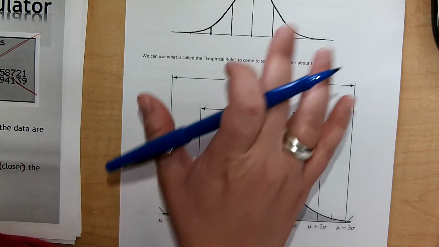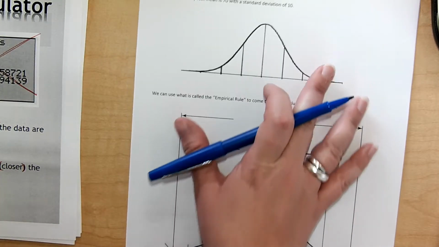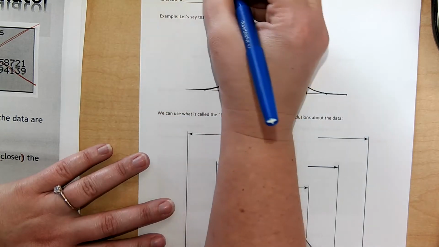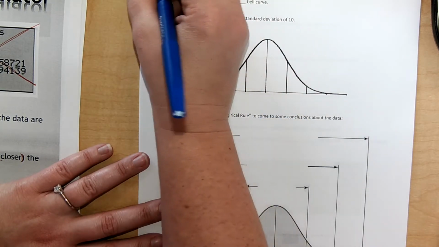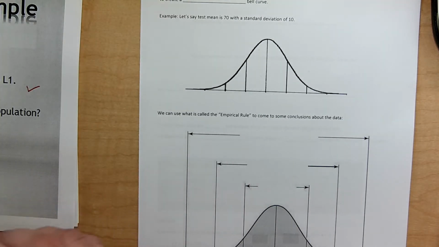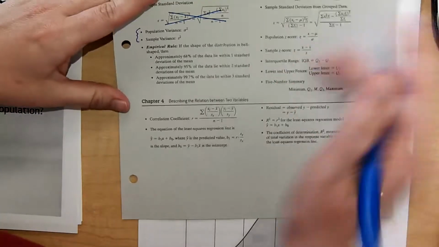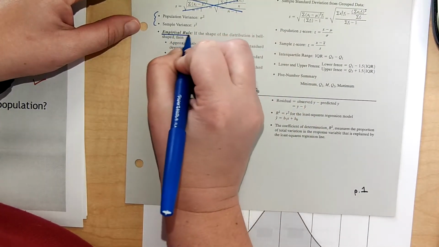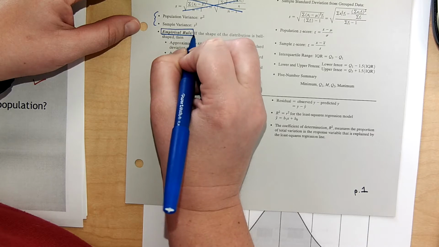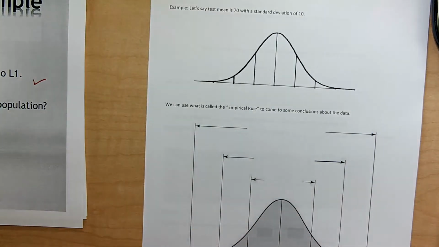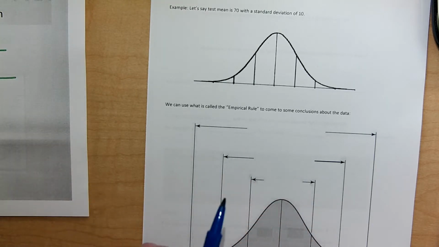Alright. So the reason standard deviation is so important is for something called the empirical rule. This is very important, a very big deal in the course. It's the empirical rule. And you'll see right below variance, back on your formula sheet, is the empirical rule. So very important to understand and be able to use the empirical rule. Alright, so I think we're good there.